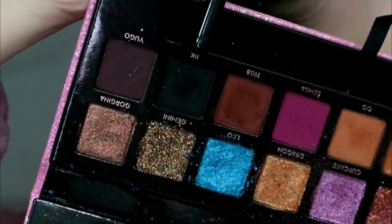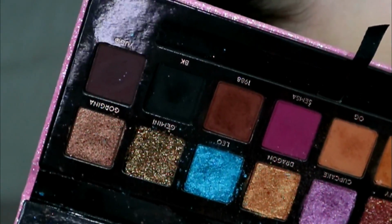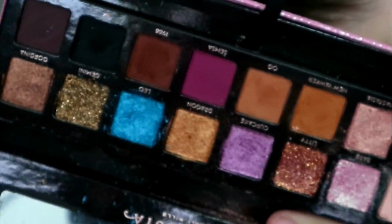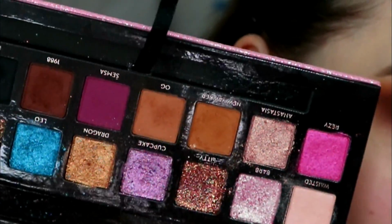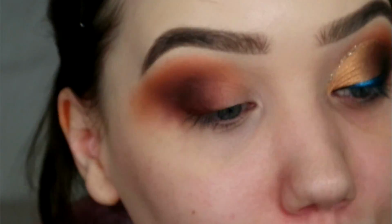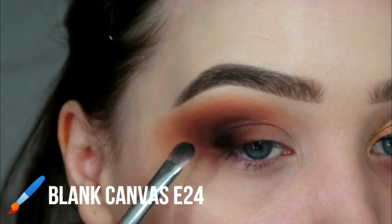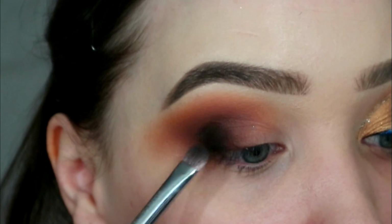I'm now going to go with BK, which is Brooklyn. I don't know if you can see all the particles of glitter all over a lot of the shades. It is frustrating. I feel like a lot of you agreed with me that pressed glitter in palettes is not really welcome. But there we are. It's in here. So now I'm going to start popping this black again on the outer V.